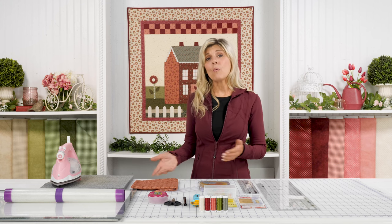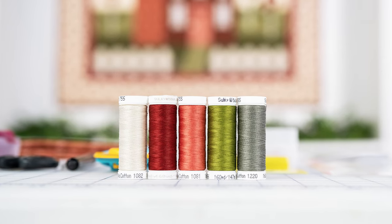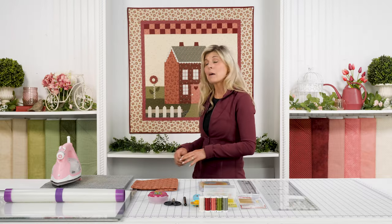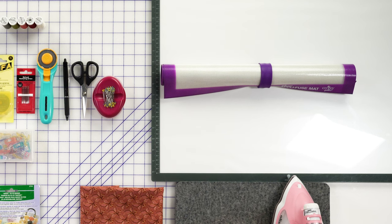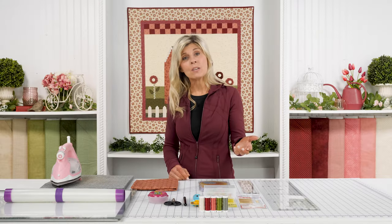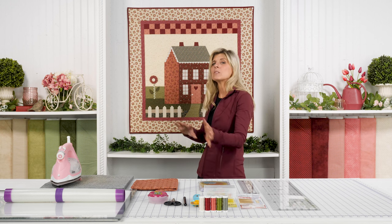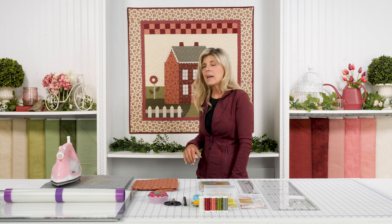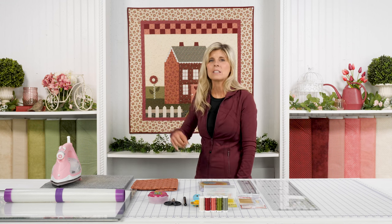Some of the things you might want to add on to that kit as you're reserving it, of course, is the thread set. That's what we use to stitch down all of our applique shapes to the background and anything else you're seeing on the table. We love using our light box and our applifuse mat in conjunction with the layout diagram that will be in your pattern. That allows us to pre-assemble the house and move it onto the background as an assembled unit, and the same thing with your fence — so you're not having to move pieces onto the background one by one. It's a great process.